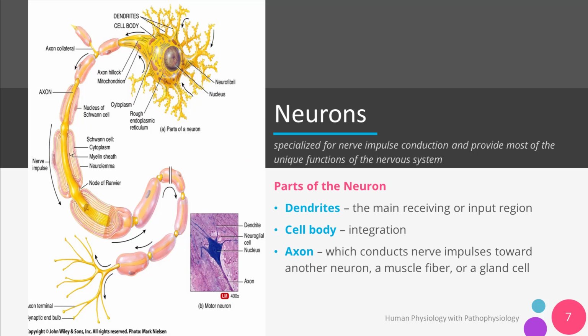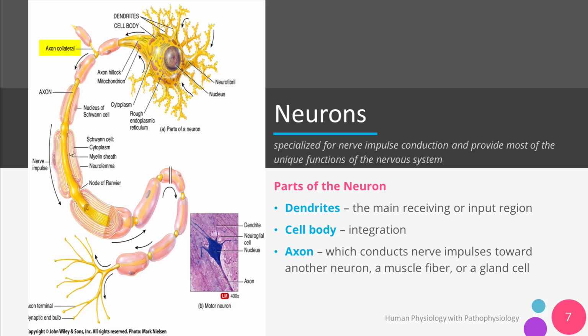Coming off of the cell body is a long, slender axon. The axon is also filled with cytoplasm, also known as the axoplasm. The function of the axon is to propagate electric signals, or what we call the action potential. The plasma membrane that surrounds or covers the axoplasm is the axolemma. The axon hillock is the thick region that attaches to the initial segment of the cell body.